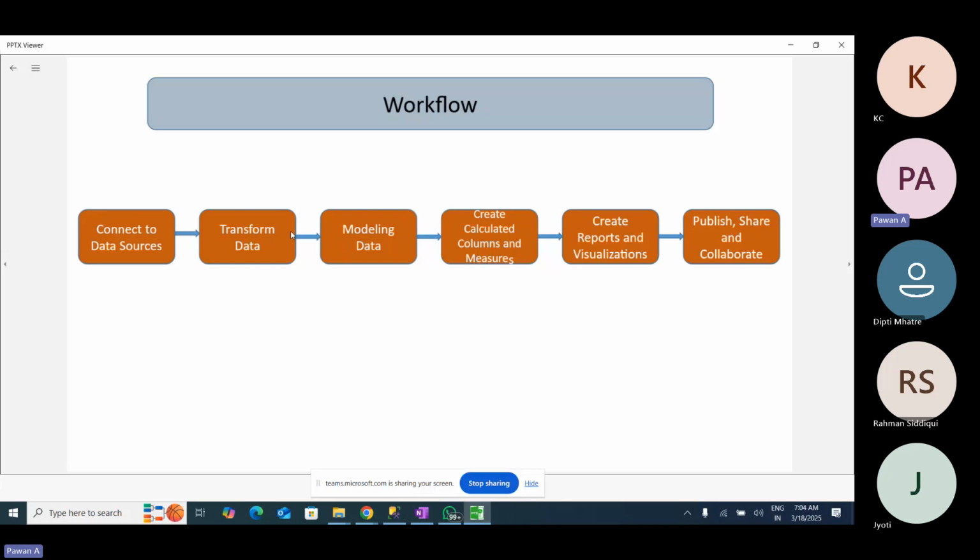Now, it is to be noted that in almost all the projects, I mean, in the real-time industry, for ETL they don't use Power Query Editor, but they use some dedicated ETL tool and do the ETL there, that is extract, transform, and load. ETL stands for extract, transform, and load.